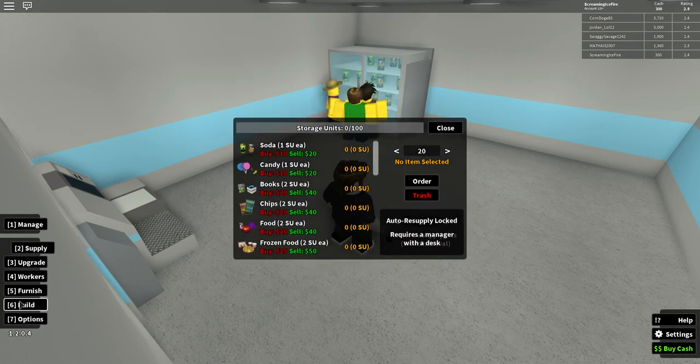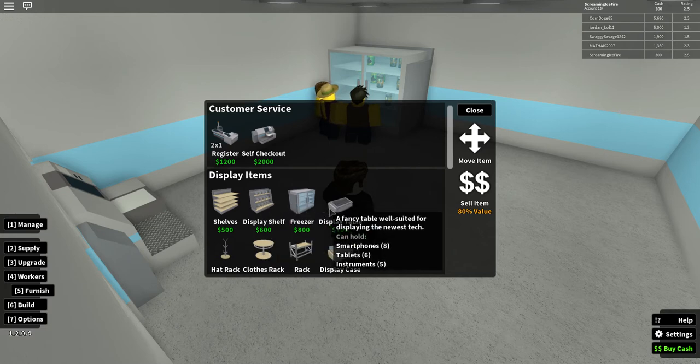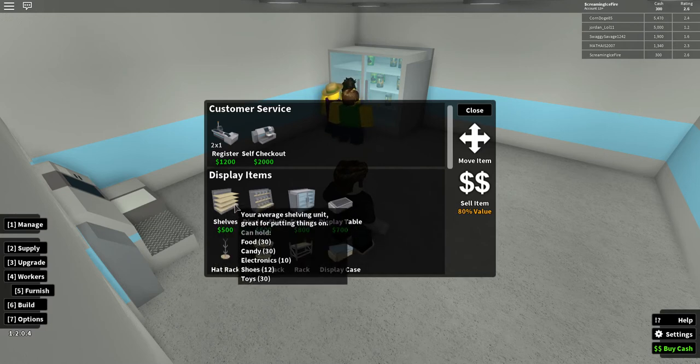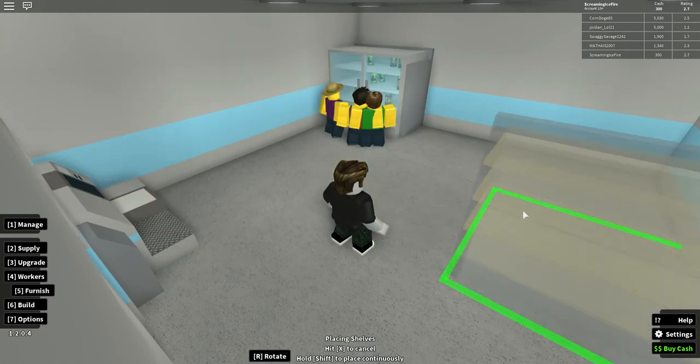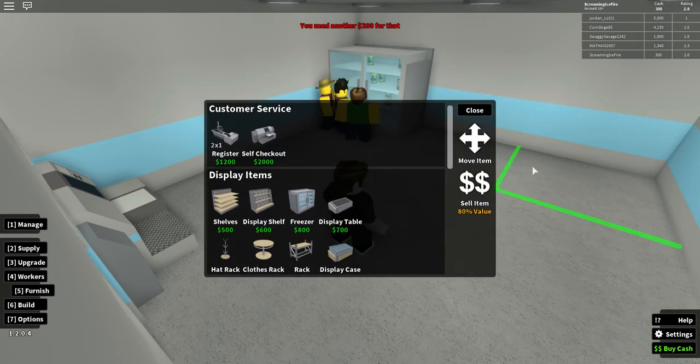So I want to buy this candy. Unfortunately, they tell you, okay, in order to stock certain items, you need to pick one of these. So what I'm going to do here is choose my shelves. Right now I can't stock it or put it anywhere, but as you can see, it's going to tell me, hey, I'm short money, whatever.